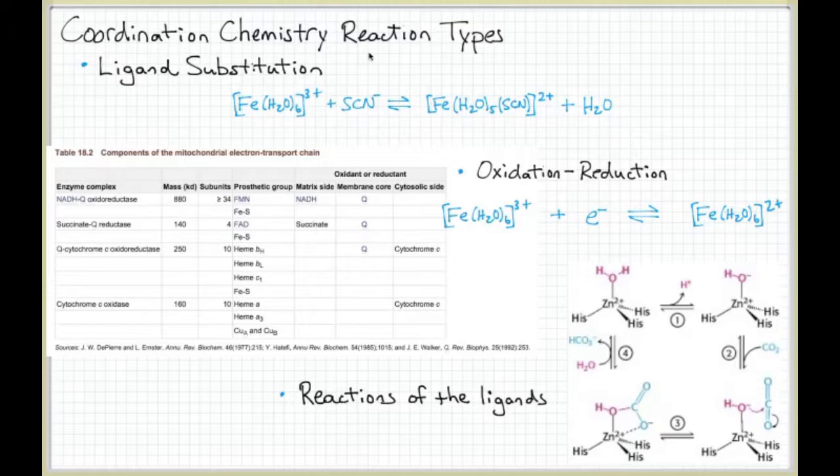Hemes are iron complexes with a large protoporphyrin ligand. And then finally, at the end of that chain are some copper atoms. And those actually are involved in a reaction of O2, which could be considered a ligand to the coppers and the hemes in the cytochrome c oxidase complex. So these are all important reactions. Of course, the reactions of ligands and the redox reactions and substitution reactions are all important in organic synthesis, inorganic synthesis, and so forth.